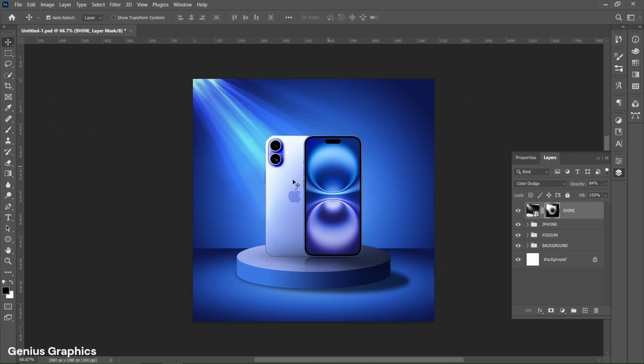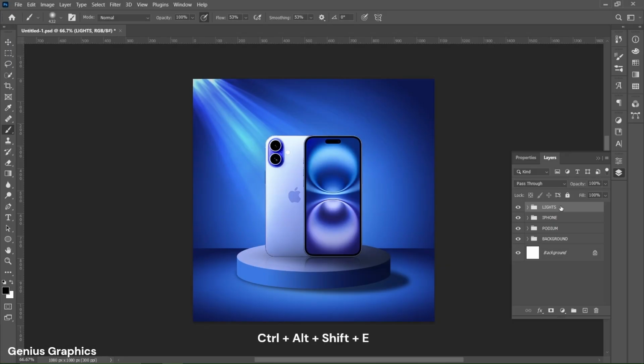Light effect is ready. Press Ctrl+G to group it. Press Ctrl+Alt+Shift+E to create merged layer.